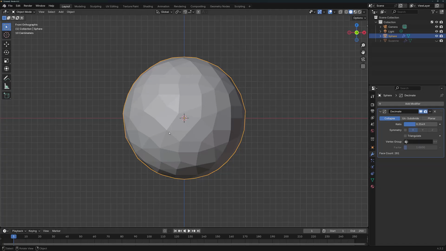But this isn't symmetrical to any point, so it's not the same look on either side of the x-axis, for example. If we want to adopt a similar look or a mirrored look along an axis, we would need to enable symmetry.